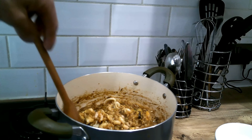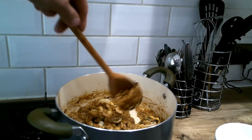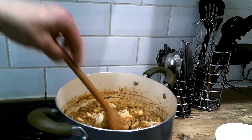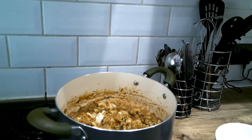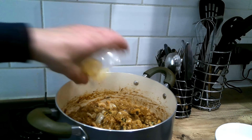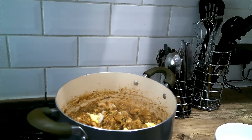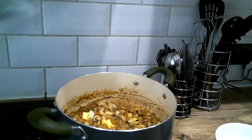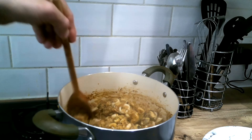This seafood is cooked — you could use frozen or fresh seafood. If you're using frozen, just weigh out a bit more than 200 grams for this recipe, because once defrosted it will give off liquid which counts for some of the weight. We're going to put a lid on for two minutes. We'll add our 10 grams of butter — that will just enrich it even more. Let that butter melt in, put the lid on for two minutes, and then it will be ready. That's had about two minutes and the butter is all melted into the risotto — we're now ready to serve.